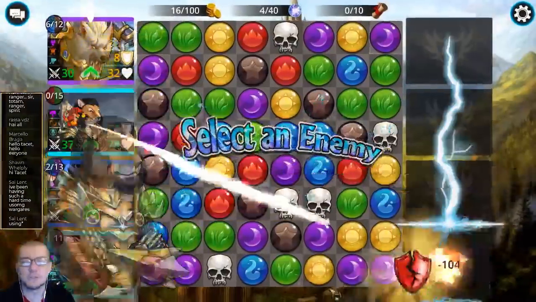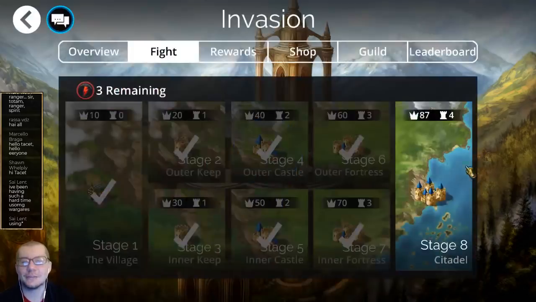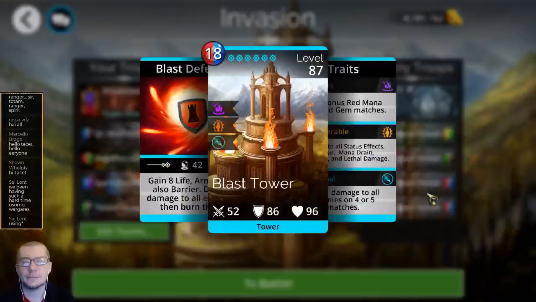And down it goes, ever so barely. If it had even 2 higher HP, that would not have killed. But there we go. Didn't get any Val Raven, unfortunately, though. Let's see, what's their HP still looking like?